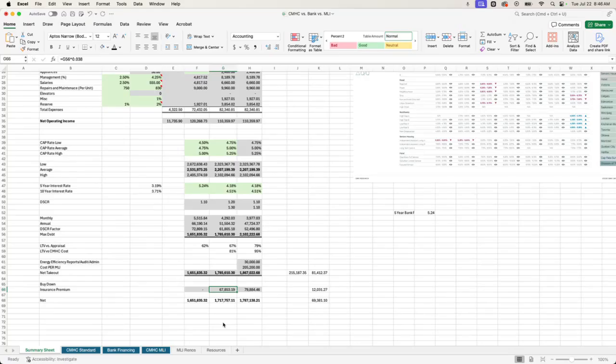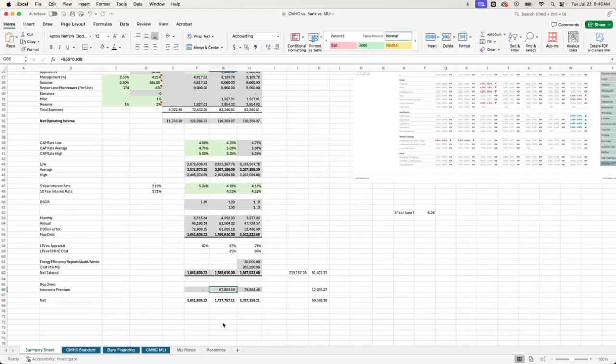If you're not getting turnover, if you're not pushing up your rents, or your rents are low, it's going to be hard to make it work. And during that time, you're going to have to see whether it's bank financing, standard, MLI, or sometimes you have to go private, because you're going based off the net operating income as we are doing here, but based on what the future value of the turnovers can be.